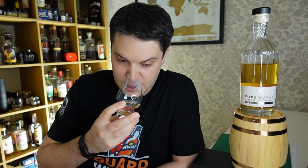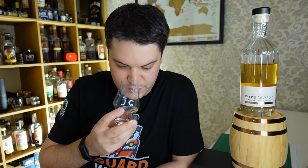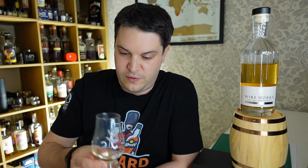Okay, on the nose then, let's have a look. Now, considering this is lightly peated, I actually don't get much peat on the nose, but obviously light is the reason for calling it light, but it all mingles in really nicely. It's everything that I would expect to get. It's those vanillas, a little bit of honey in there. It's quite lively. It's almost like a fizziness, an effervescence on the nose, which is an odd thing to say, but that's what I'm getting. A little bit of light fruits in there as well. Smells great. Let's get onto the palate.